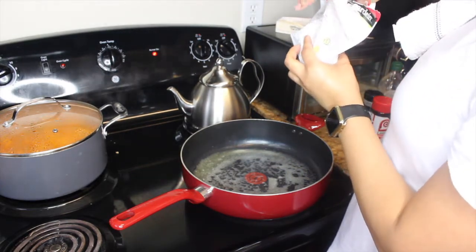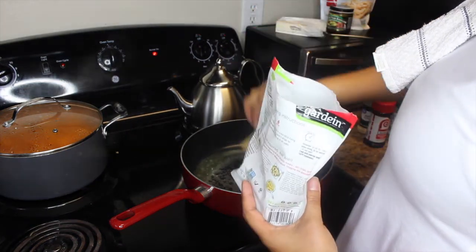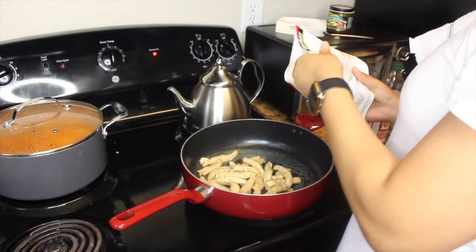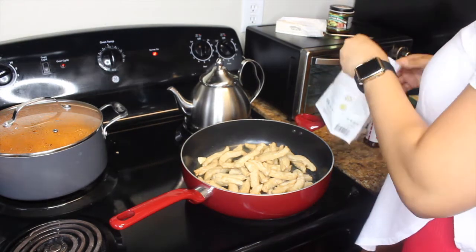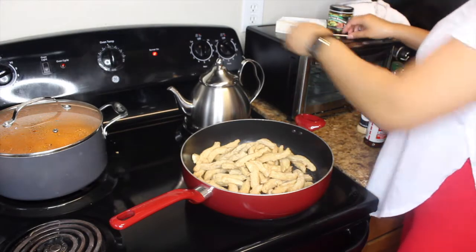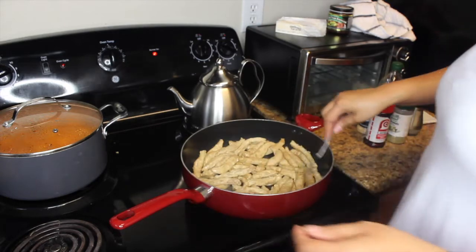So this is what the pieces look like. They're softer when they're not cooked, but this is what they look like. They almost look like little chicken tenders. But so we're gonna cook both packs of those. Actually, I have another pack because I have a half pack, so I'm gonna add that. What those look like.